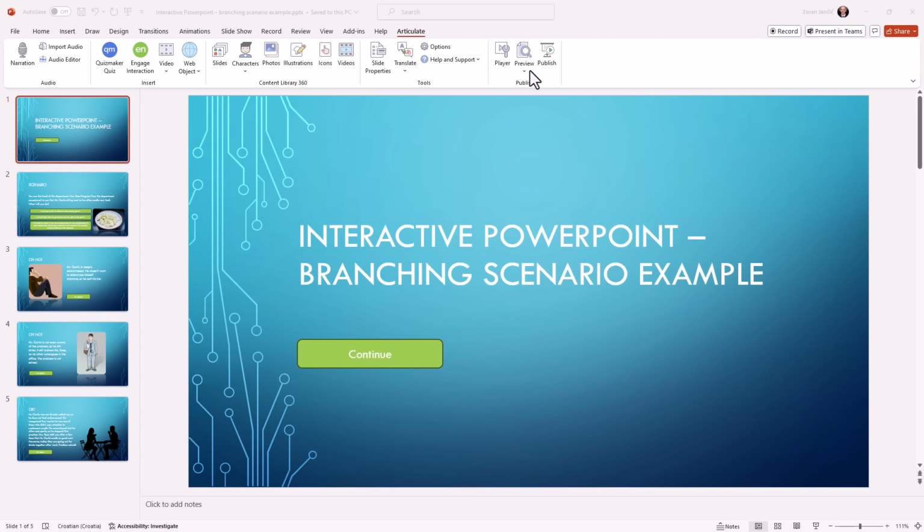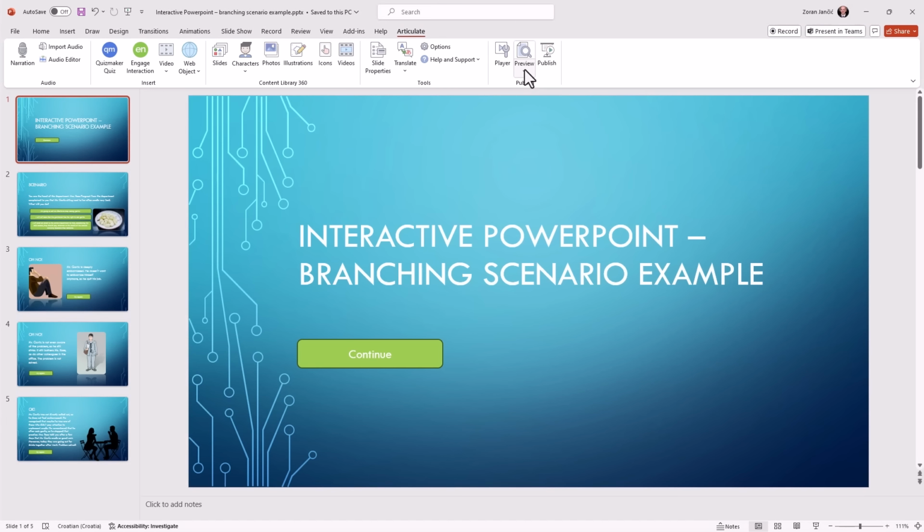So, what publishing does is convert the PowerPoint presentation to a more appropriate format for web and for e-learning, and that's HTML5. It also includes other files and formats depending on the particular e-learning standard if you use one for publishing.